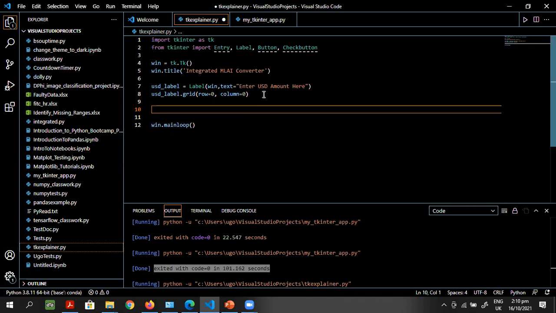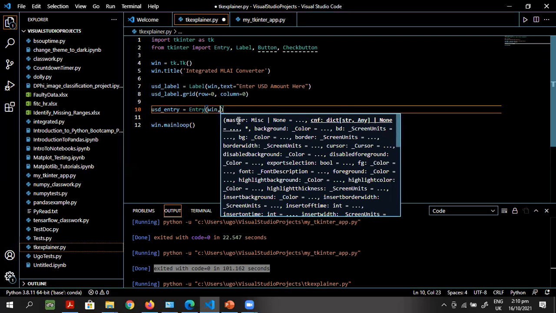So I'm going to call that USD entry. I think that was the variable name that we gave it. And in this case, it's going to be an entry box. Since we are instantiating an entry class, we are going to use the parameters. The first is the win, which is the master.